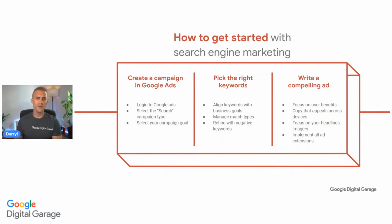I'm going to put a question out there to everybody: why do you think that a tightly themed keyword list is so important to a business, charity, or an organization? I'll say that one more time. Why do you think a tightly themed keyword list is so important to a business, charity, or an organization? Remember, there's no such thing as a silly answer. There's no such thing as a wrong answer. Today, all we're looking to do is ideate ideas. There could be something that you pop in the chat today that may resonate with somebody else. So feel free, share your ideas. Why is a keyword list so important to businesses?